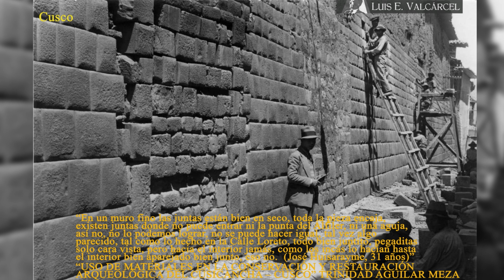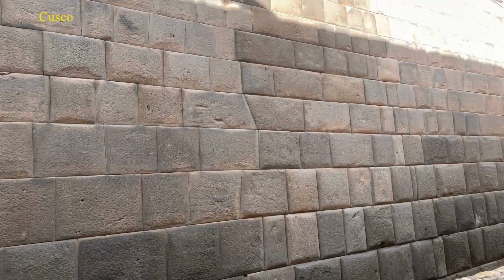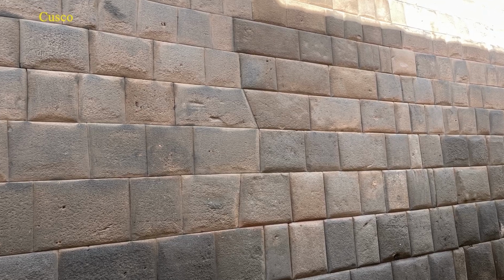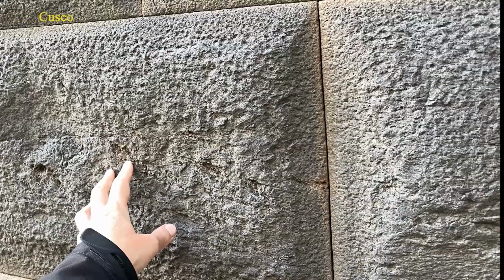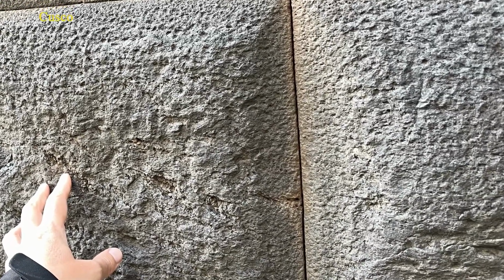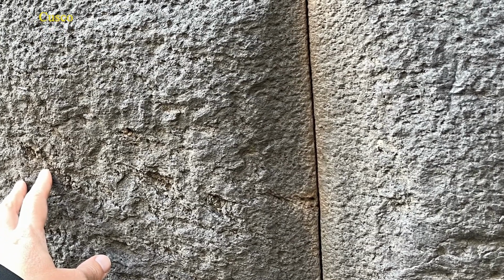However, as one individual involved in the reconstruction project stated, there are joints so tight that not even the tip of a needle can fit. We cannot achieve the same results. We can only make something similar, like what was done on Laredo Street. The stones are tightly fitted only on the surface but never throughout the depth, as the Incas did. The point is that in modern restoration work, the tightness of the joints is only achieved near the visible seam, while in the authentic masonry, the stones were fitted perfectly throughout the entire depth.